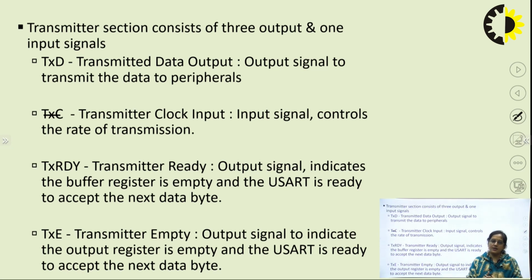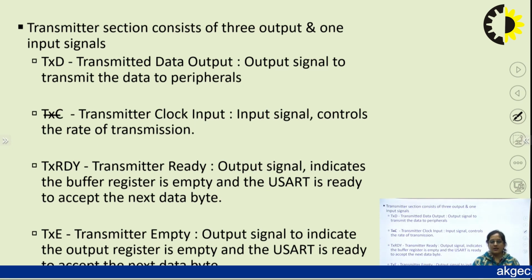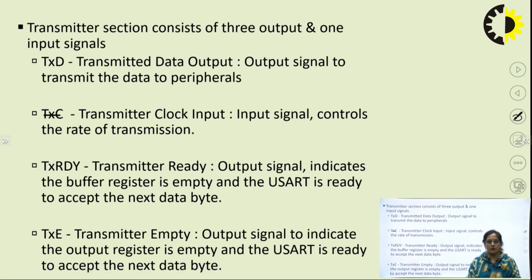So once the data bus sends the data from the microprocessor to the transmitter buffer, the data is transmitted through the TXD line. Once all 8 bits are transmitted from the TXD line, the transmitter ready signal will be active high, and this will go as an interrupt to the 8051 or any other microprocessor. This interrupt gives an indication to the processor that the initial data given to the USART is already transmitted, and the USART is now ready to accept the next data. Transmitter empty.